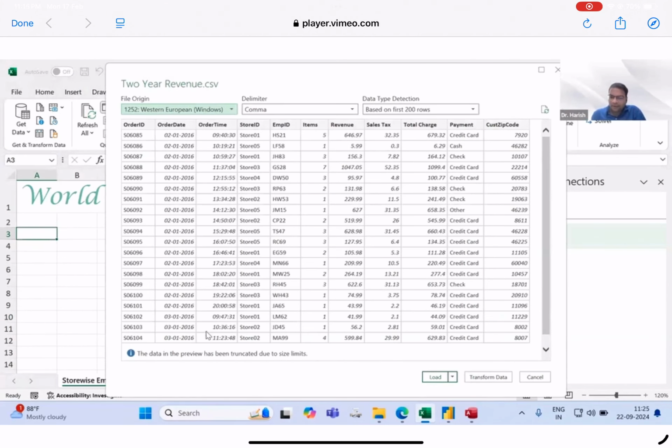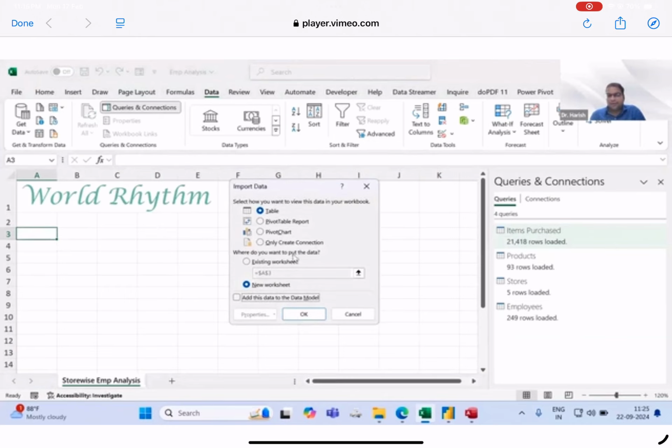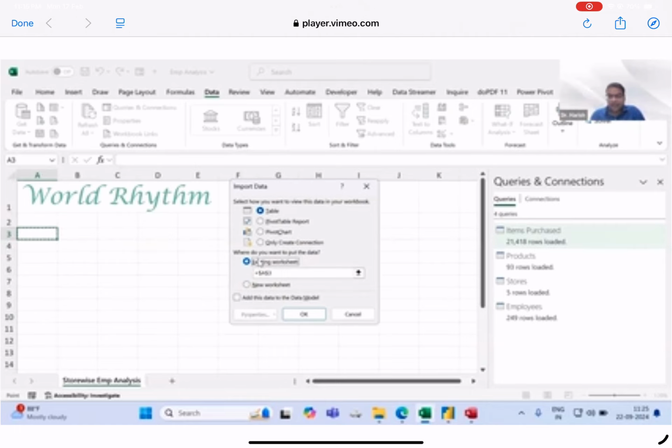But this time I'm not going to use the load option. I'm going to use load to, and interestingly, I'm not going to give this existing worksheet like previous time. Now I'm going to select only create connection. Only create connection, right? And apart from that, I'm going to hit add this to data model.